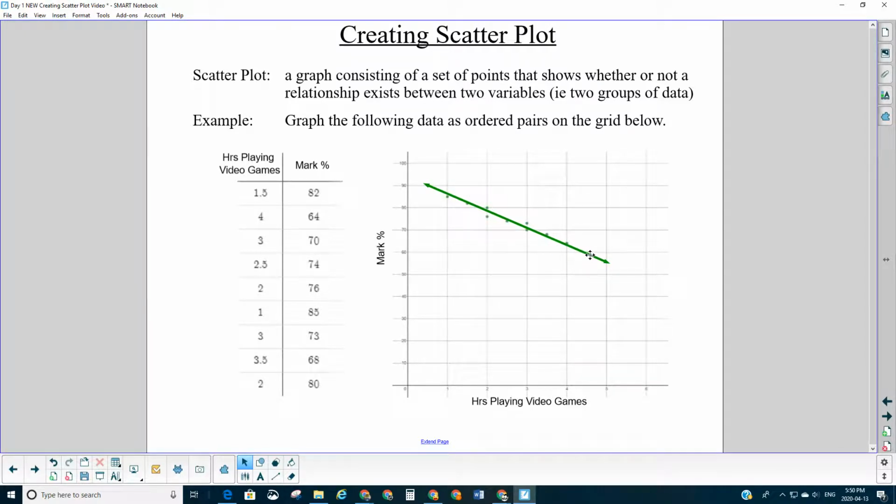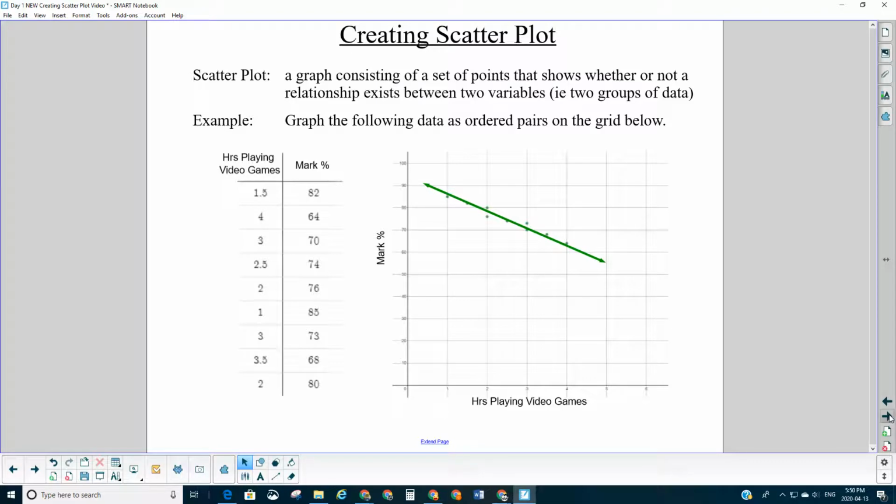Okay, so there's some suggestions when you're making a line of best fit. You want to try and get as many of the dots above as you do below, an even amount. So for example, if I had drawn it like this, you would see there's too many above the line of best fit, and too many below in this one. So I've done somewhere in between. If you can get it going through a bunch of the dots, that's really, really great. But it's kind of like the average of all this stuff. This is called the line of best fit. So that was my guess. I can actually get the computer to show me exactly what the line of best fit is.